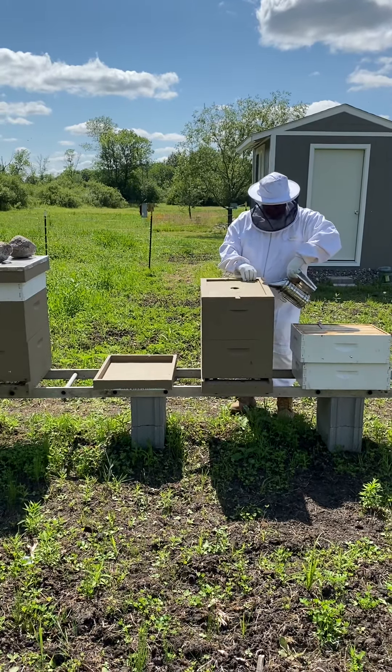They are all busy busy. I'm just scanning over to make sure I don't see the queen up on the top anywhere before I stick this back on — I definitely don't want to smush her. Let's save a little piece of comb for later — you can actually try it then. Trying to get them to go down a little bit so I can stick this back on and not smush any — or many.